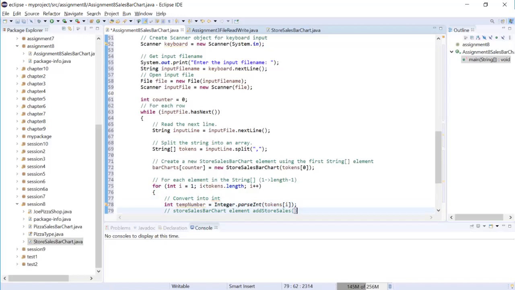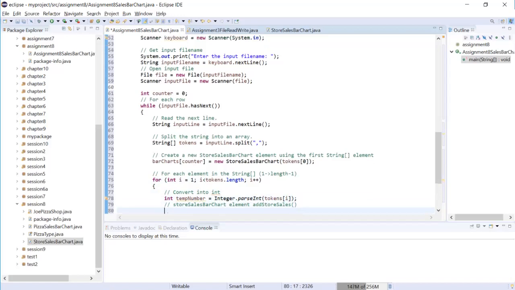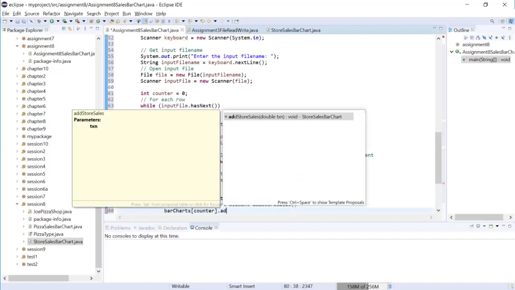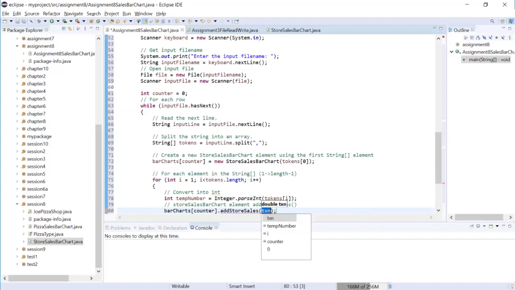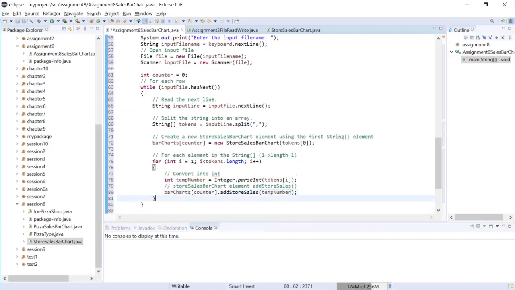And then this bar chart counter dot add store sales, and we can add the temp number. And once we finish, remember counter needs to increment, because basically we are simulating a for loop here, just that we are not using counter as a loop control.